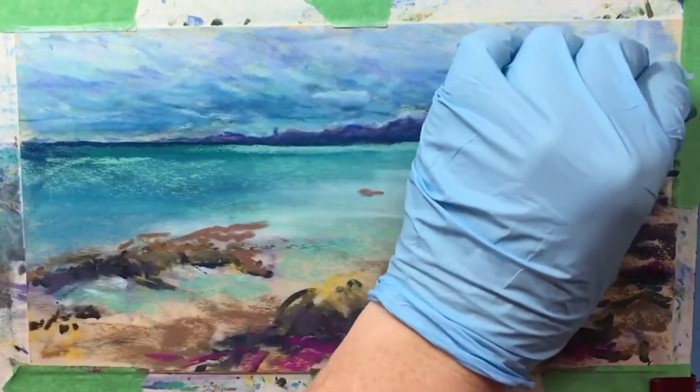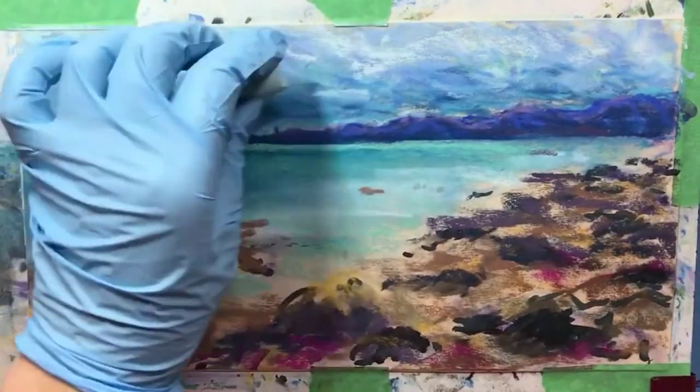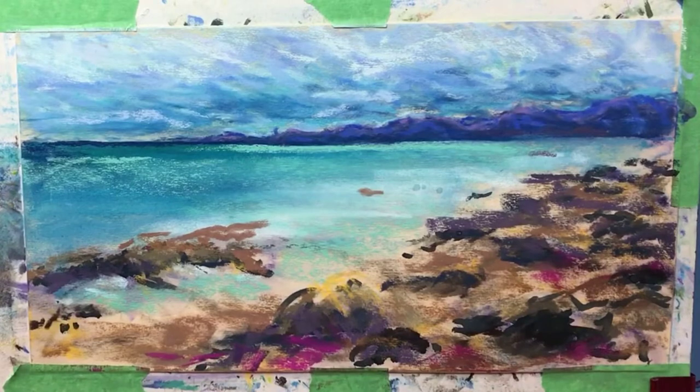Now you can see I've added the teal, light turquoise color, to the dark section on the left of the water, and you can see that really popping out against the dark. And that's what I mean about having the dark values next to the highlights. It really makes them pop.